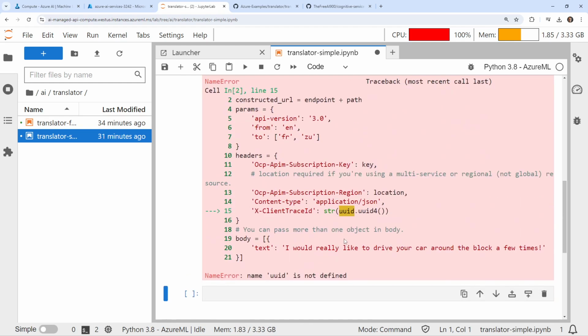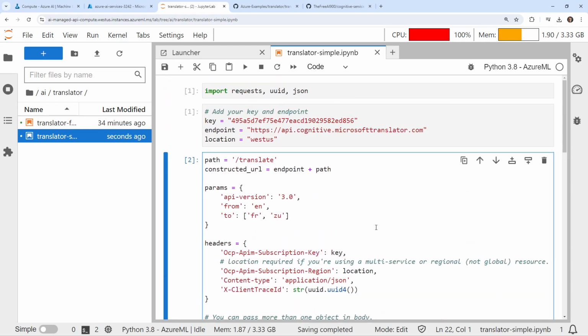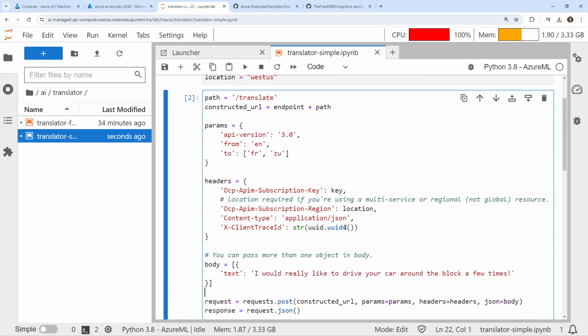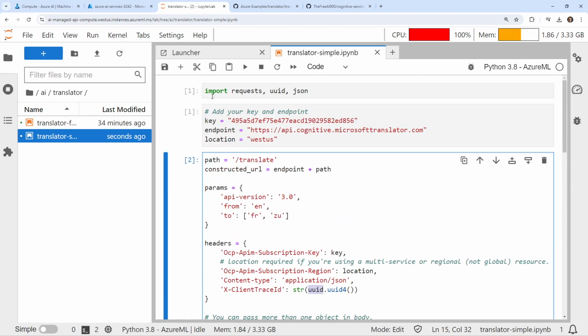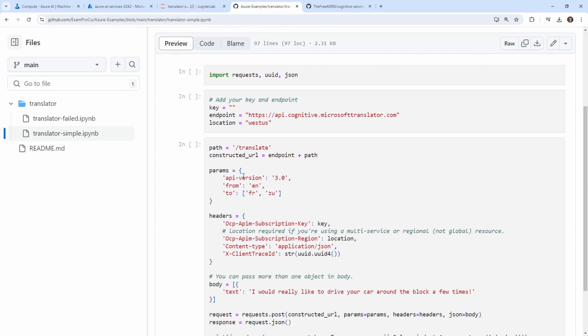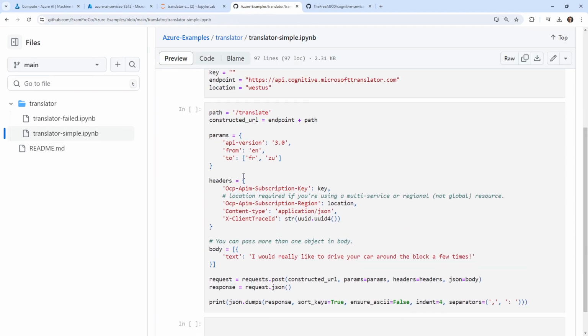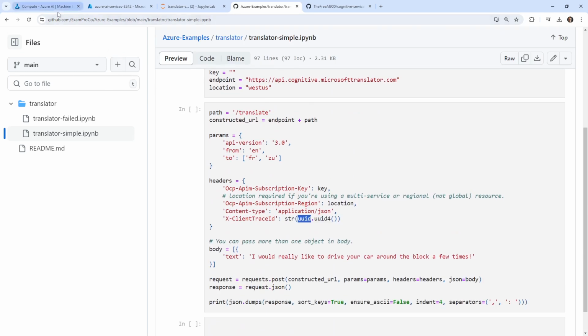And now it has an issue. The UUID is not defined. The UUID is not defined. That's really interesting because we haven't changed anything here, but it is looking for a UUID. It almost feels like some of our code is missing here. So I'm going to go back over to this one and take a look. UUID. So maybe I might have lost some of this code.